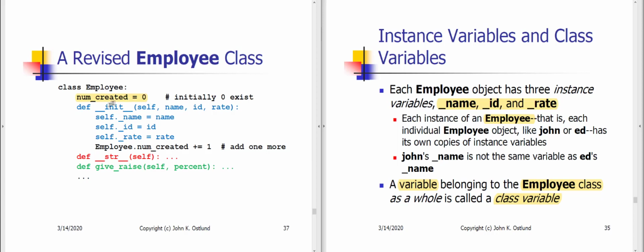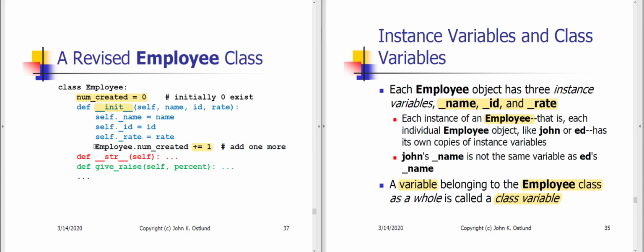And each time we hire an employee, that is, each time an employee object is created, we're going to want to increase that num_created variable by 1. And notice how we do that.